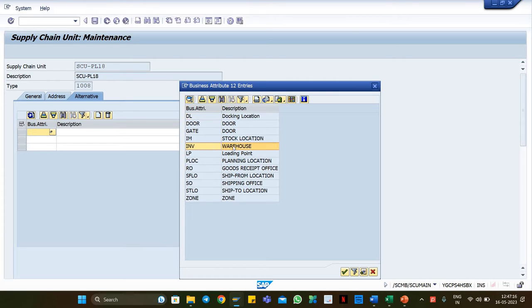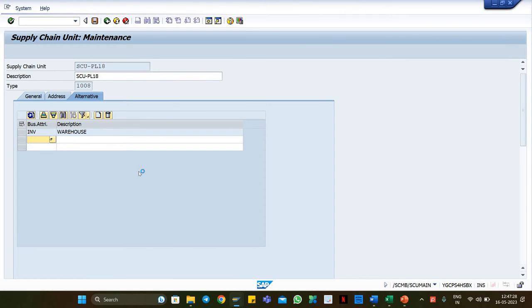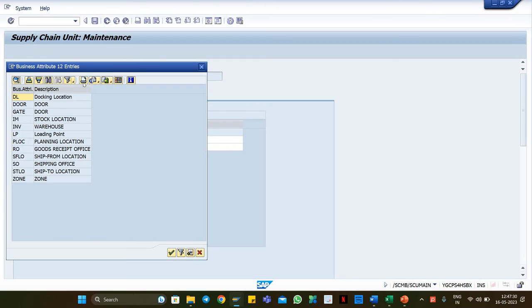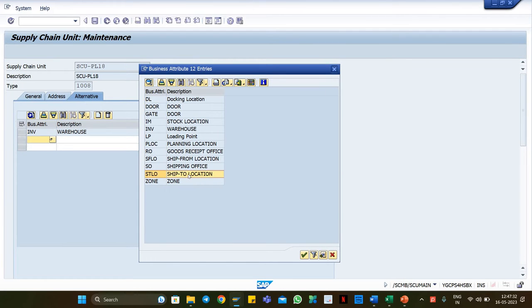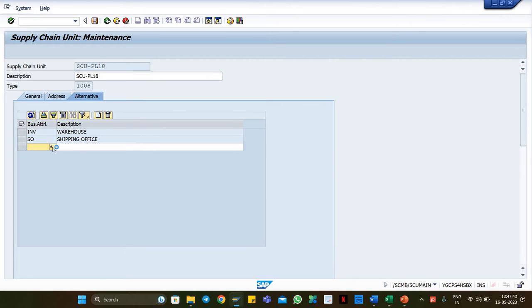Okay, so since we are performing the warehousing activities in the warehouse, assign INV as one business attribute. We are also performing the shipping activities, so assign SO as well.